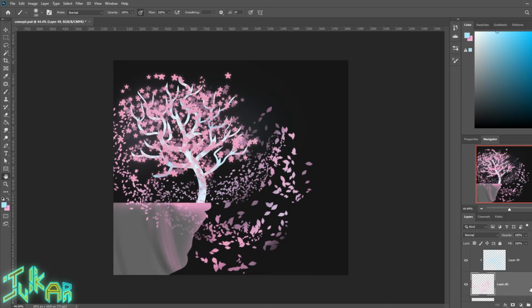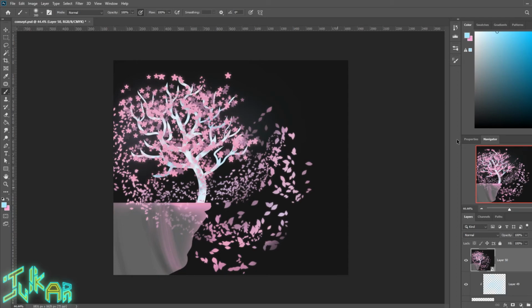Now we're going to give a little bit of a blue tint to our petals. Make a new layer above the petals layer and clip it to the petal layer. Then use the soft round brush with opacity sensitivity on and scattering off and a sky blue color selected. Now we're going to add an outer glow to the petal layer. Play around with the layer style settings till you find what you like.